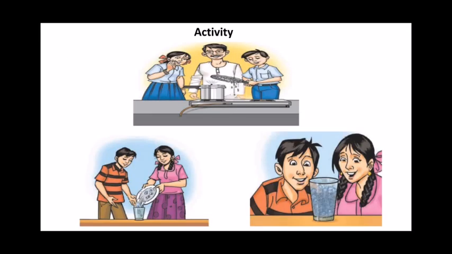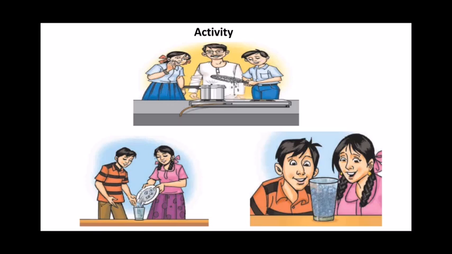Now children, this is another activity where you need to take water in a pressure cooker. Then take off the whistle of the pressure cooker. Now take the cooker and heat it. Take a lid with a handle. After the water starts boiling, hold the lid at a distance from where the steam is coming out. So children, what do you think might have happened?